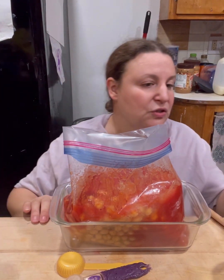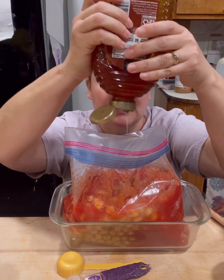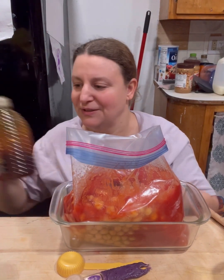And then we have 2 tablespoons of honey. Again, we're gonna eyeball it. We're gonna go 1 little tablespoon and 2 little tablespoons. 2 shots of good vodka. 2 shots of vodka, yes, yes.